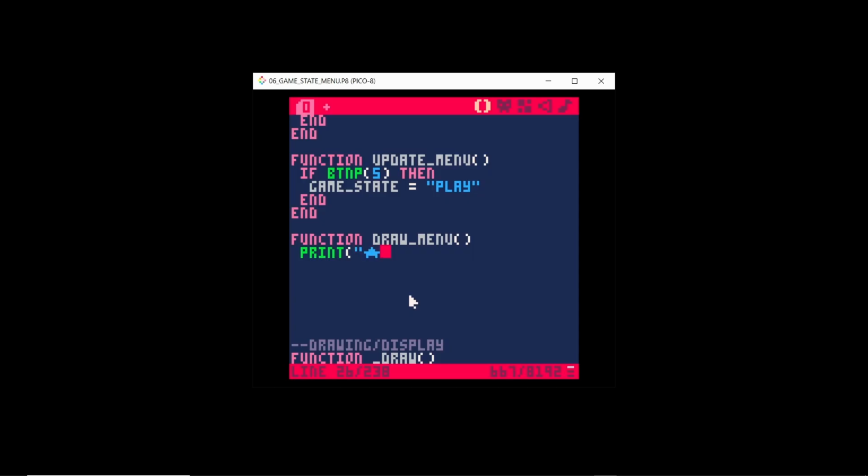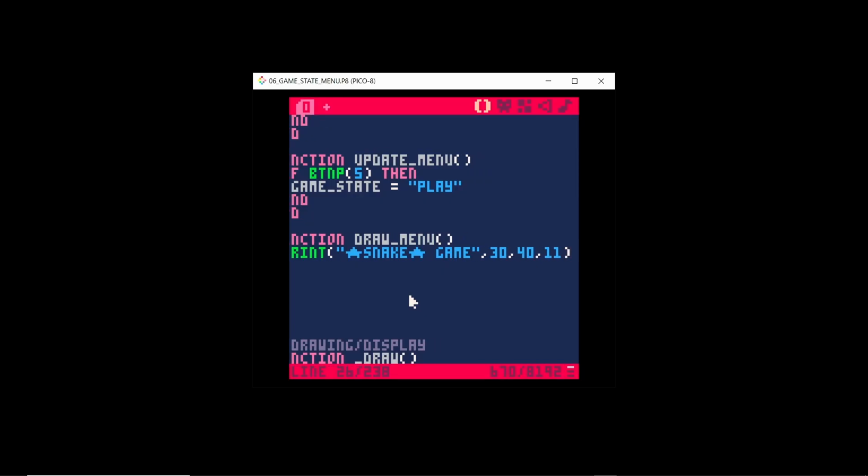So I'm just going to use E star, Shift S. I'll just call that snake game. Make sure I get my spellings correct. And I'll set that at position 30, 40, and let's use color 11.